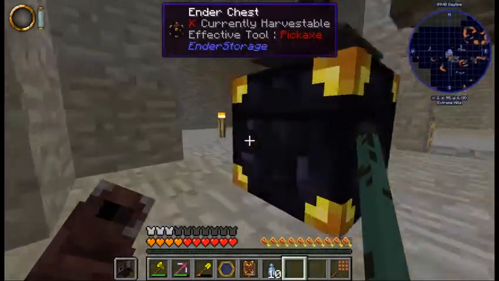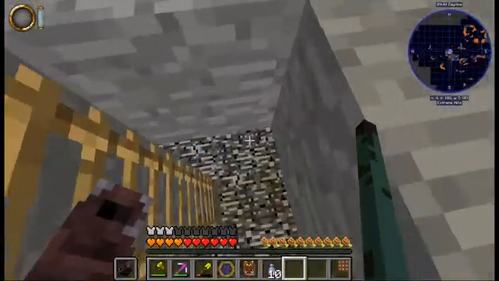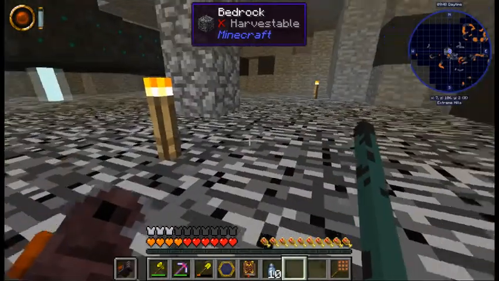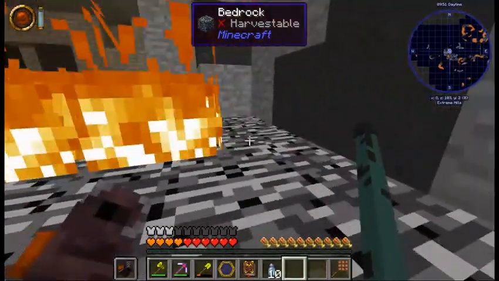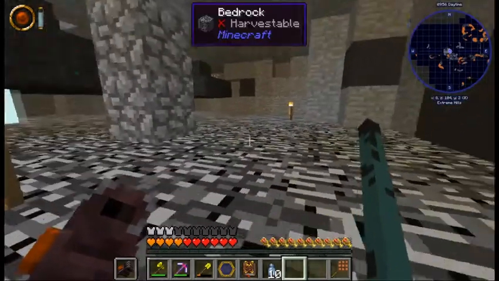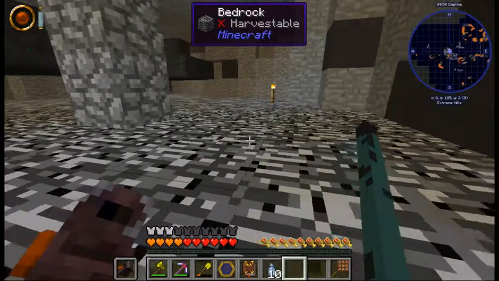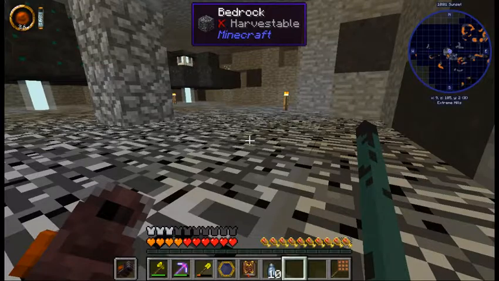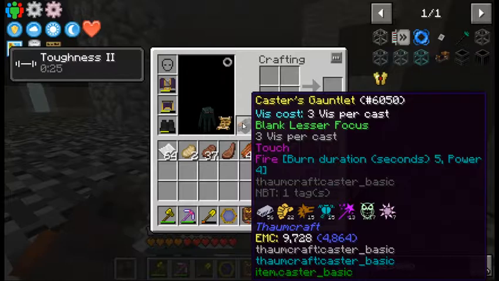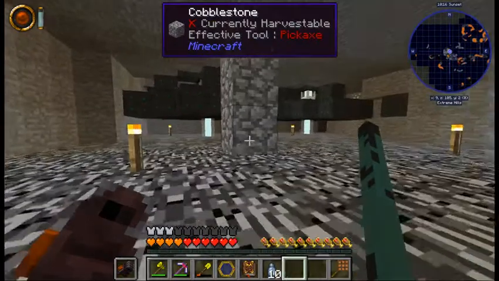So I went down here to bedrock, used my glove, which is awesome. The fire touch gauntlet I've got here, you can use to set bedrock on fire, just like it is flint and steel. Once those burn out, you get the grains of infinity, and you can do that until you run out of vis in the current chunk. If you have a very weak fire touch or fire projectile, I think it will do the same thing. It'll use only 1 vis per cast.